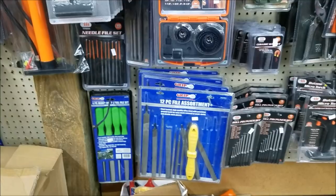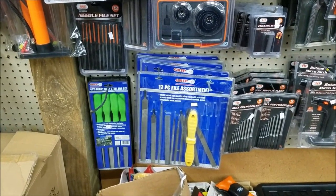Well, B&G Salvage was pretty much a bust. The few files that they had, which you can see here, really aren't worth the trouble of picking them up. I'm not going to test something that fails right out of the blister pack. Now, I've heard good things about a company called Grobe. Never bought anything from them. They're more of an online source, and I'm really trying to not find an online source. But if that's the only option that I have, I might end up going there. All depends on how the Stanley works out and how the two Nicholsons work out.